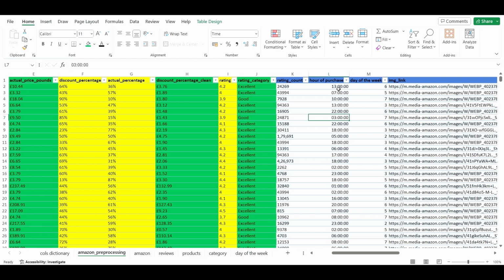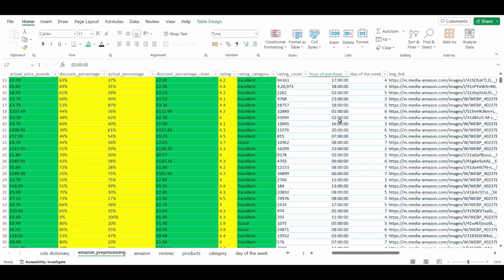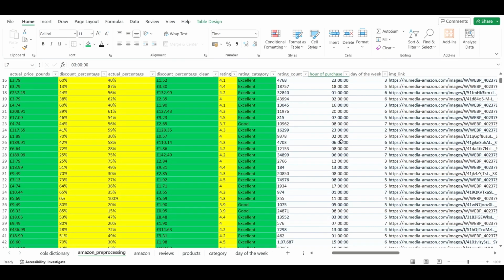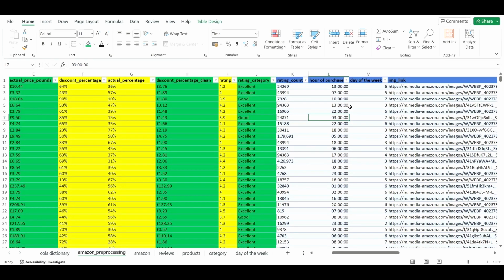I want to also put these into 4 categories because I believe that this is a weekly data set, so it'll be cool to connect it with different parts of the day: morning, afternoon, evening, and night. And then we can split the hours from 6 a.m. to 12 p.m., 12 p.m. to 6 p.m., 6 p.m. to midnight, and then midnight to 6 a.m.